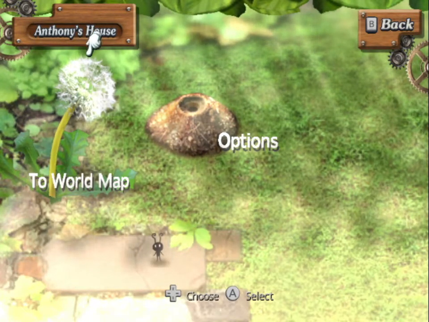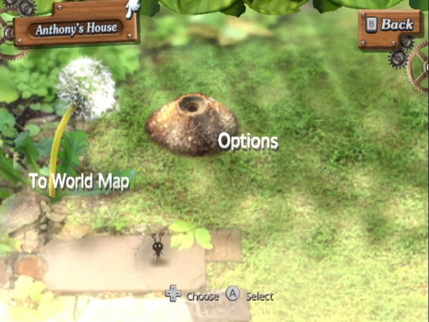This is a house? What kind of house is this?